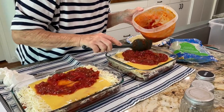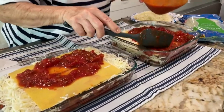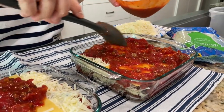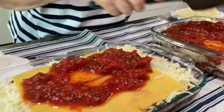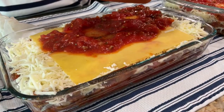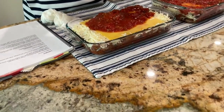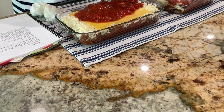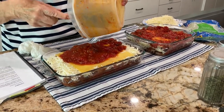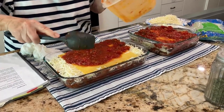I could just eat this tomato sauce just like this. I love the color of it — it's very rich and fresh looking. Don't forget you've still got sauce over here. You could dump that whole thing on there. This pan is so full — there's just no room for another layer or it would boil over. We're going to put a pan underneath it just in case stuff gets to bubbling.